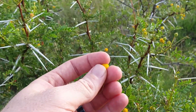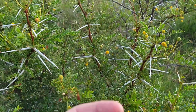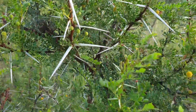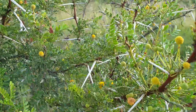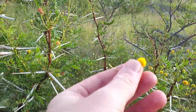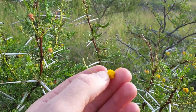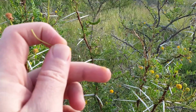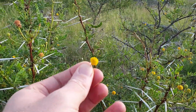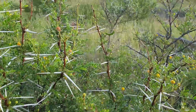And I've explained it before, especially in one of my bush bites, I think, where I spoke about giraffe. Giraffe love to eat these acacias, or what you call Senegalias or Vachellias these days. They love to eat them. It's a great source of nutrition, very, very high nutrition, in fact, and the giraffe love it. And while they're busy eating it, their cheeks get covered in this pollen. They're nice little beards. And there you go, you can see it on my finger there. And then what they do is they move on to the next tree, and Bob's your uncle, you get pollination happening between the two trees, and in that way you get a positive genetic movement. But yeah, let me show you around.